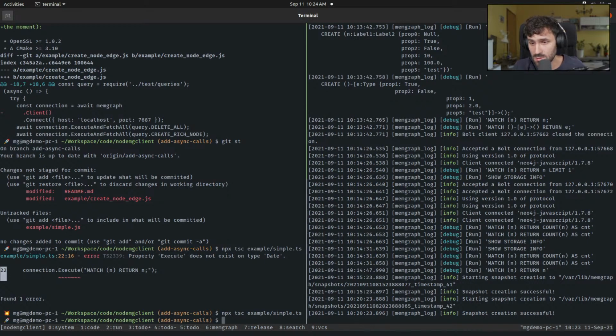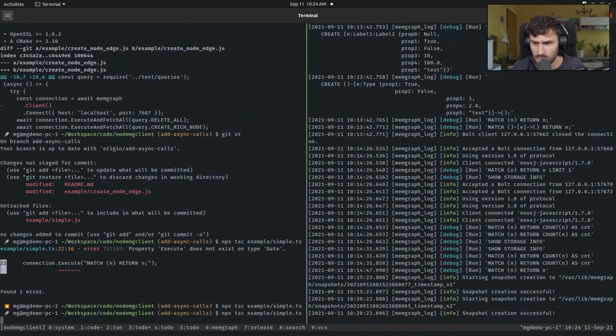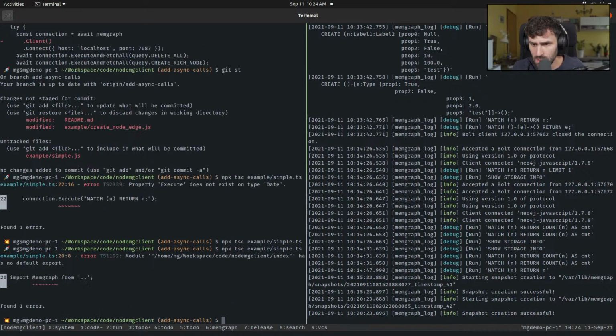This works. Crazy. Okay. What didn't work for me was this, I think. Yeah. This didn't work. It says no default export.